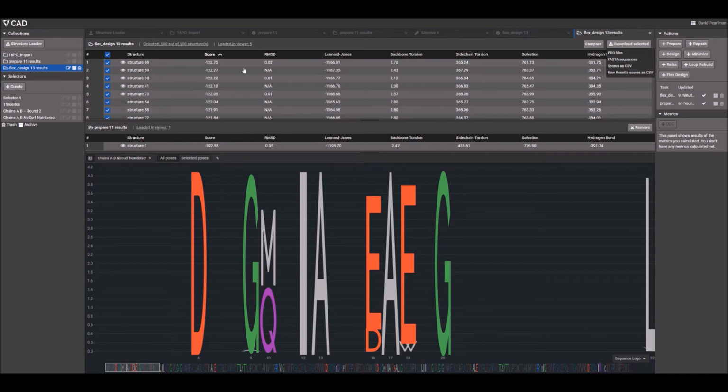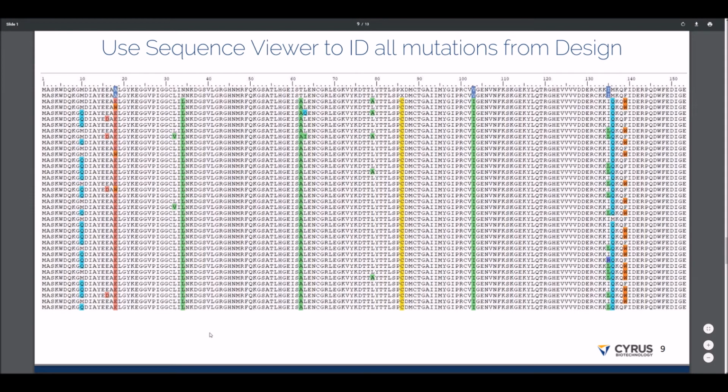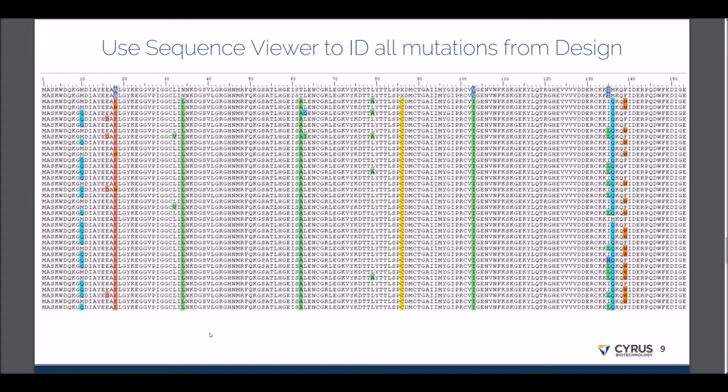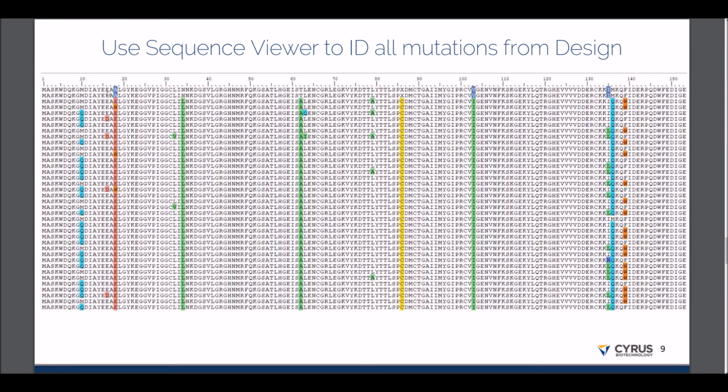So I've already done this offline so I could show you the results. Here you can see the analysis in a sequence viewer. The native sequence is shown in the first line, and then some fraction of the design sequences underneath that, and I'm color coding wherever the design sequences are different than the native sequence. You can see that for most of the positions that we allow design to occur, there really isn't any variation. The native sequence seems to be the best, and for a very well-evolved protein, that's actually not unusual.